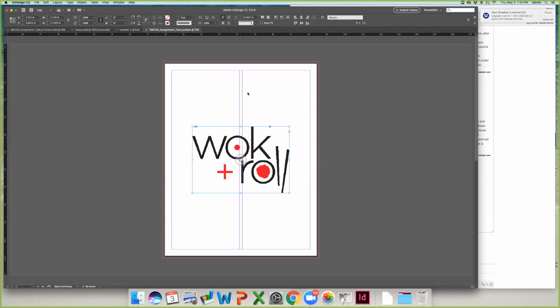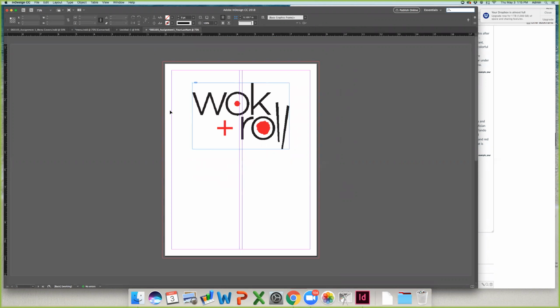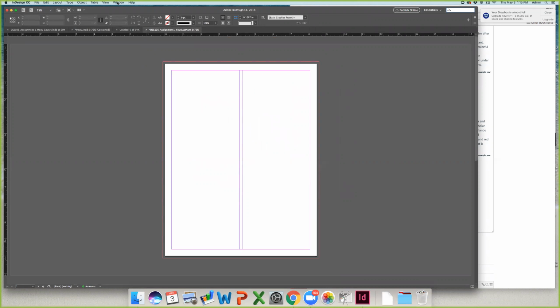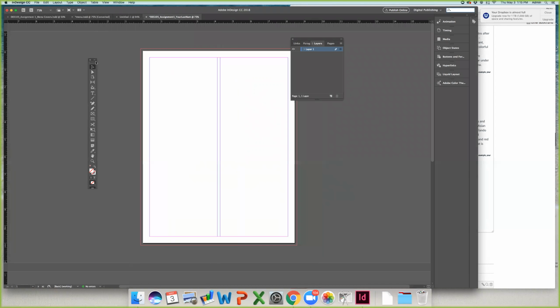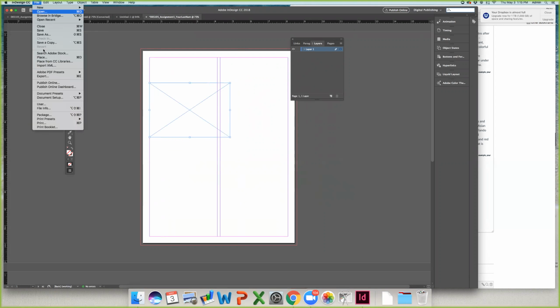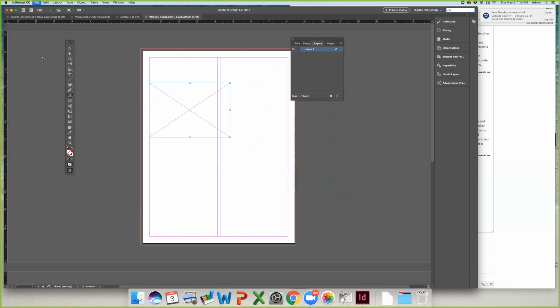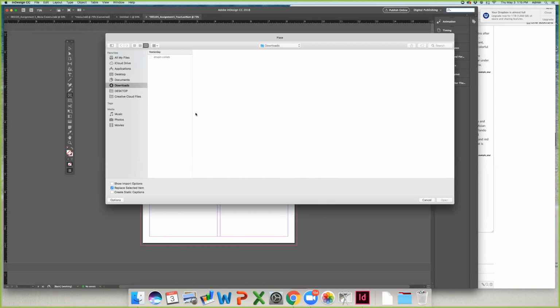I'm going to place my logo in here, and there's 2 different ways to do that. What you can do is go to your toolbar. If you don't see your toolbar, you'll need to click on Workspace and make sure that you've got your Essentials or your Book set up. Then click on your rectangle frame tool, which is towards the center of the toolbar, and click and drag a box, and then go to File, Place, and find where you saved the logo or the folder that you just downloaded. Once you find that folder, click on the logo or the image that you want to place in there.